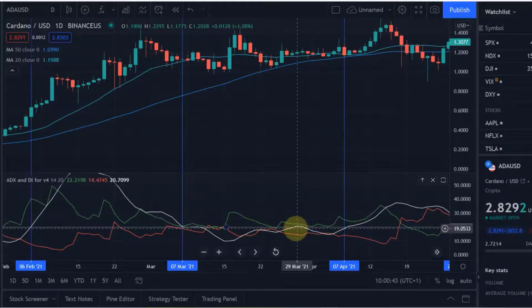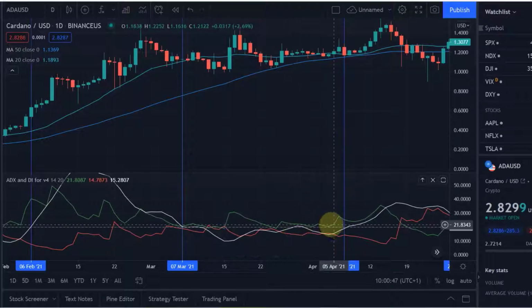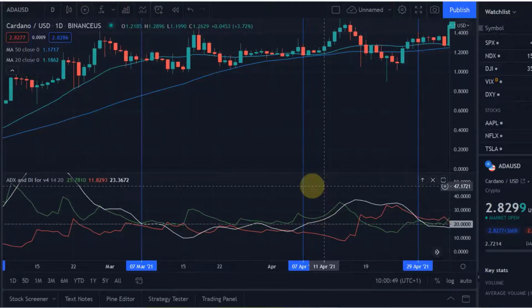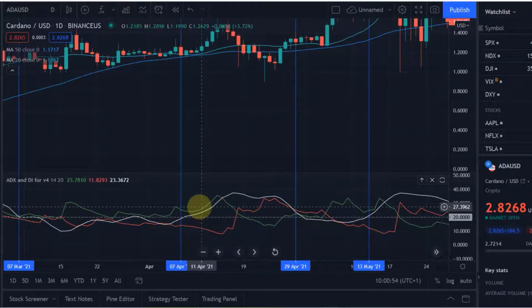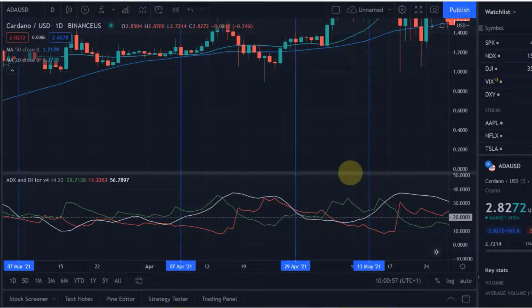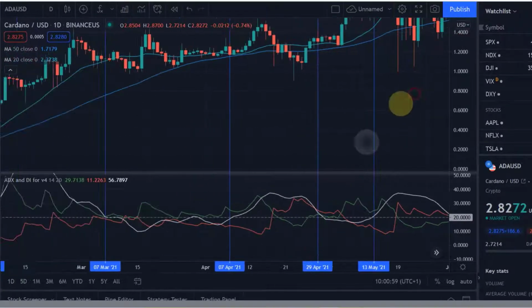The ADX doesn't work that well in, let's say, a channel market or a sideways move. So we want to use it at the beginning of a trending market, or to understand when trends are ending, but it is a good indicator of when trends are starting. And yeah, that's basically what it is.